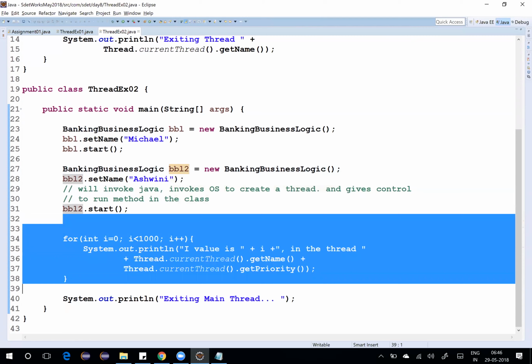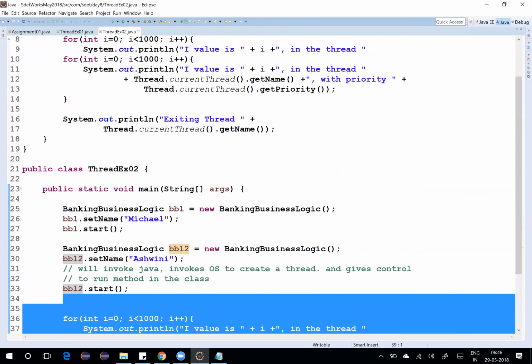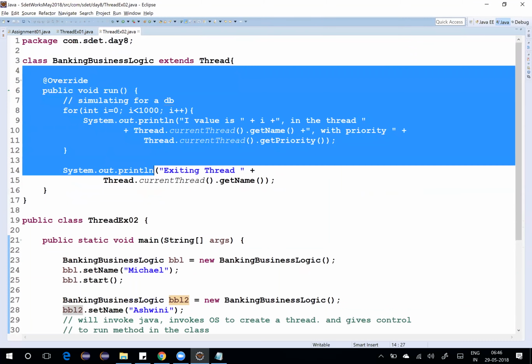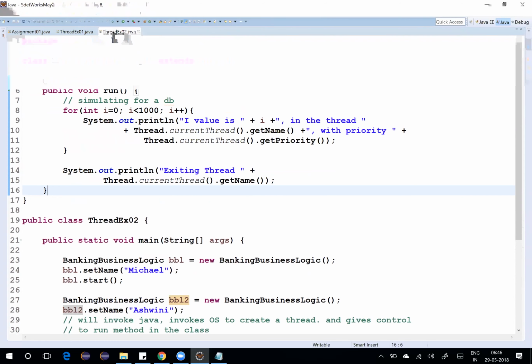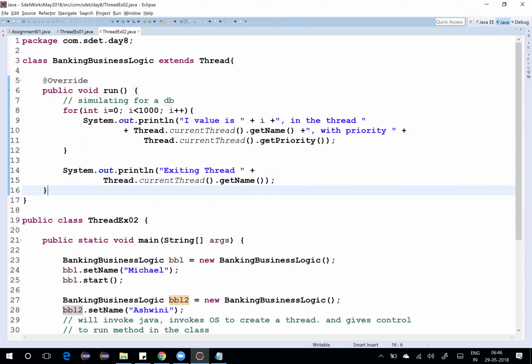And we also had the loop repeated 1000 times in the main. Plus, we also had the run method. So the run method will be one method in all our cases. Anytime we are working with threads, make sure that the method called run is always overridden. That is where the business logic can be written in our case.